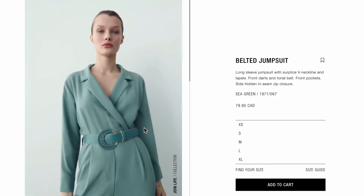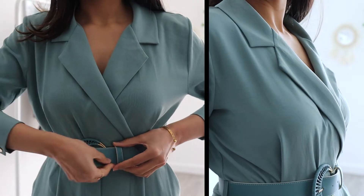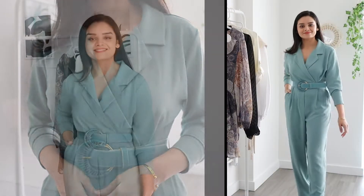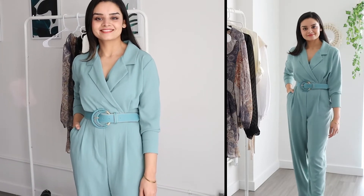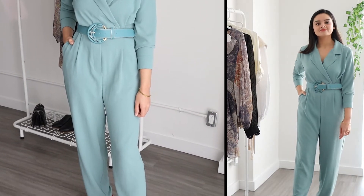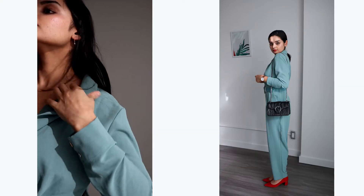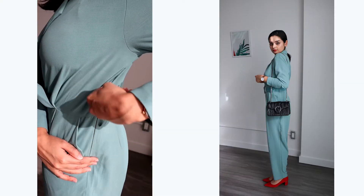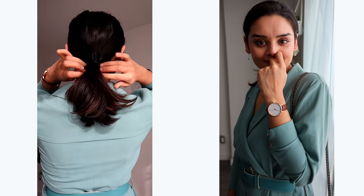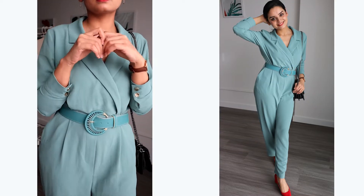The next item is a belted jumpsuit — I desperately needed one for my wardrobe. But something is not right with this one: the sleeves are a little off, the length doesn't sit right, and it would need more than one alteration, which I'm not willing to spend money on — it was already $80. The belt detail is very good and it could have been a great monochromatic look, but I tried styling it with red heels, my favorite watch, and a sleek ponytail and it still isn't working. Let's just throw it in the return pile.